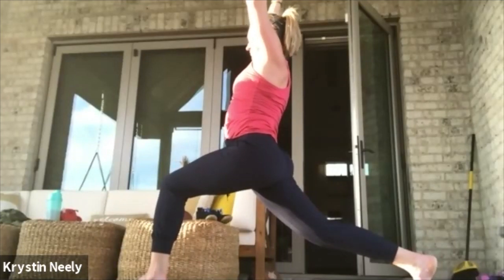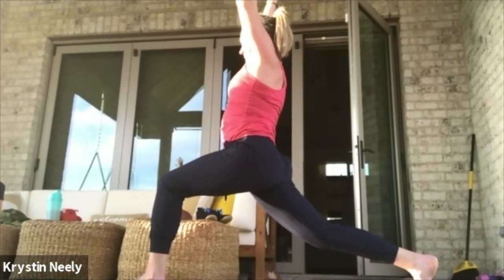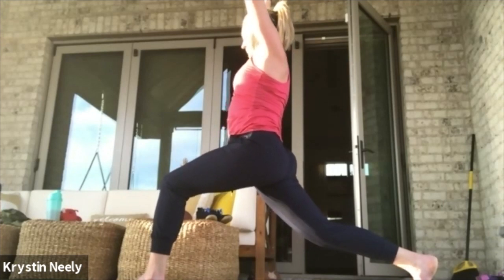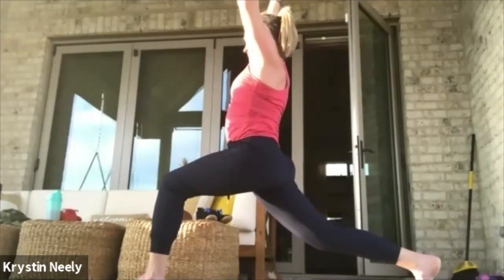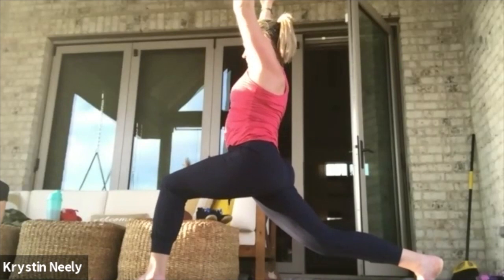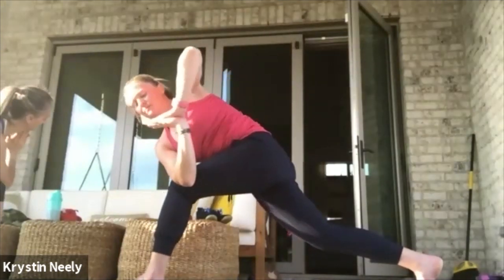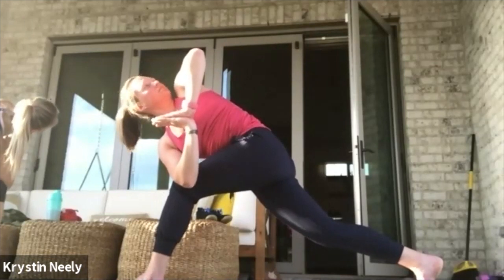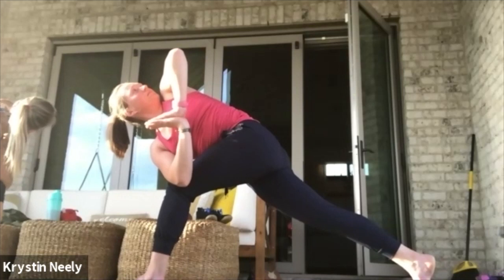Yes, you want to pull the right hip forward, and at the same time, you're going to pull the left hip back, like towards the wall behind you. Take a breath here, and then sink the hips down an inch. Yeah, now inhale, hands to heart center, and then twist to the left. Right? Keep the strength of your legs.